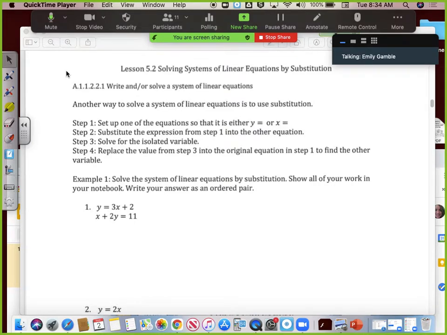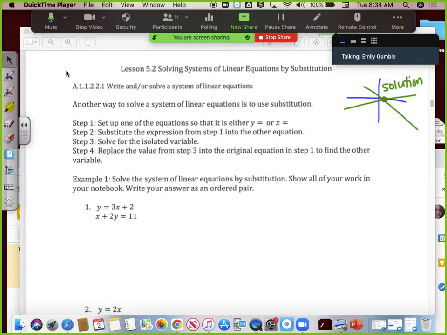So the whole goal in solving systems of equations is to find the intersection point, the point where both lines cross. That's considered the solution to the system. So in this section, in section 5.2, we're not actually going to be graphing anything, but you have to imagine that what we're doing is taking two lines that are on the same exact x and y axis. So say this is line 1 and say this is line 2. And you're trying to find the solution, which is the point of intersection. That solution is the point where these two lines intersect, where they cross.